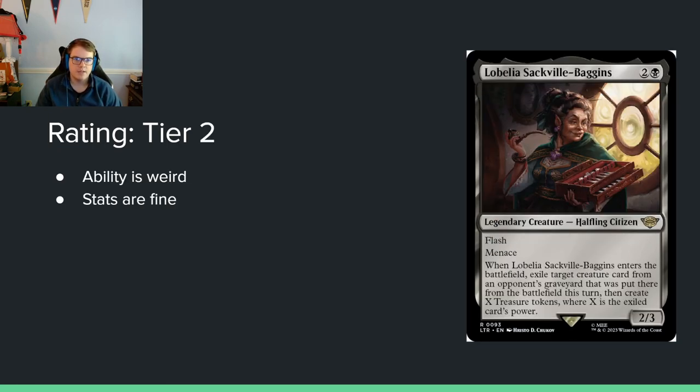Labella Sackville Baggins. 2 and a black for a 3/3 flash menace. When it enters the battlefield, exile target creature card from an opponent's graveyard that was put there from the battlefield this turn, and create X treasure tokens where X is the exiled card's power. So sometimes this extra text matters. I think most of the time it's just kind of a 3-mana 3/3 flash menace, which is fine. It's a solid card, but again, the rate on the cards in this set is low, so that's much above rate. Plays well in your instant speed decks. It seems decent enough to me.